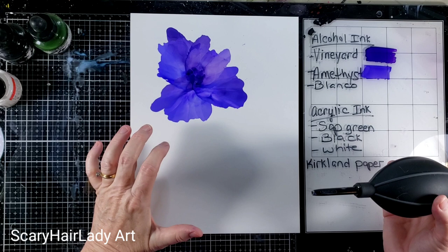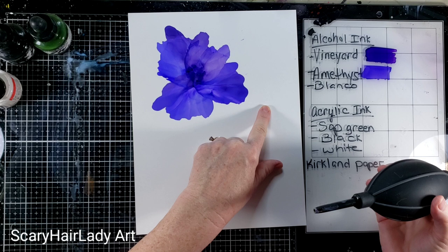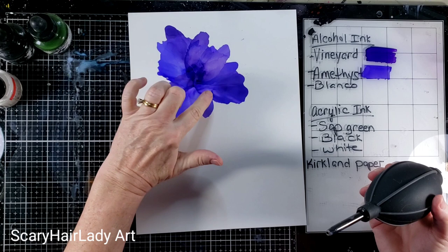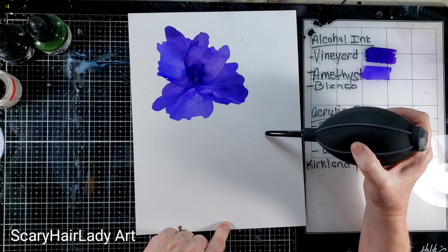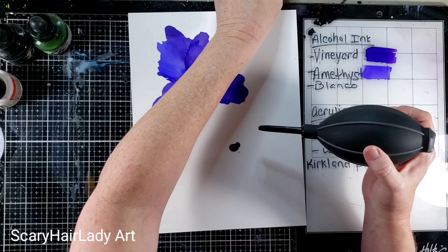All right. I want to do a bud right through here. Okay, I need to look at something because this flower almost looks like it's going this way. I was trying to make it look like it's going that way. So I'm going to do my stem like this. So I'm going to do a flower here. Do a flower right here. But I want this one big. Now that I've said that, it'll get ginormous.